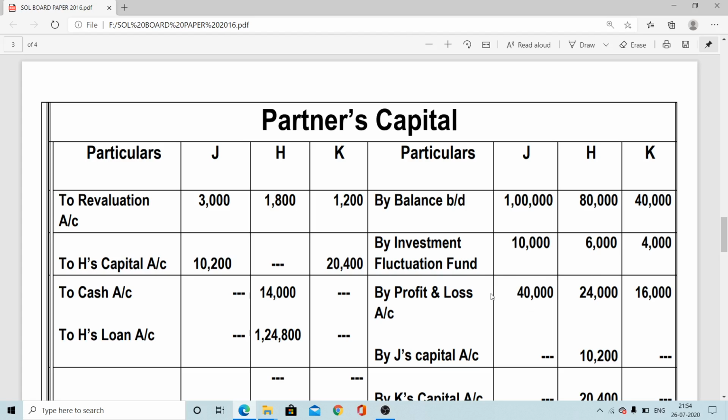So I think this solution, the board paper 2016, will be clear. Generally this type of paper you can see, many years' problems are solved starting from 2008 onward. Generally this type of 8-mark problem comes. We hope that in the coming year also the same type of problem will come. Now we have to consider the next subsequent years: 2017, 18, 19 and 20.